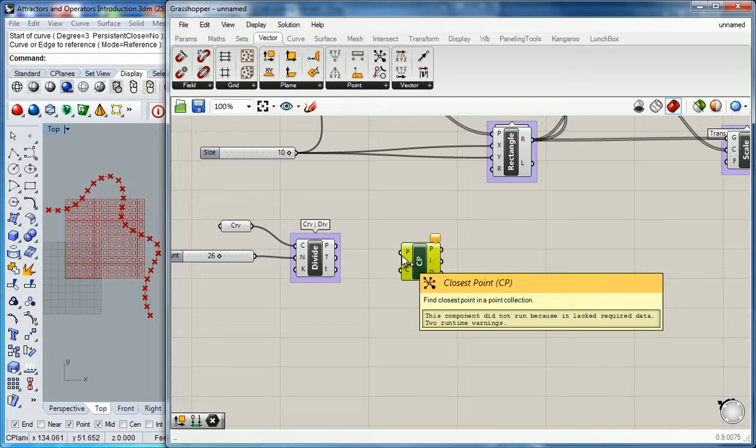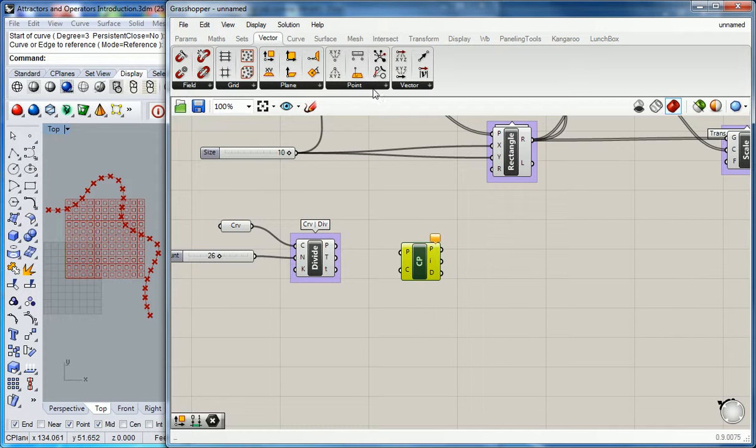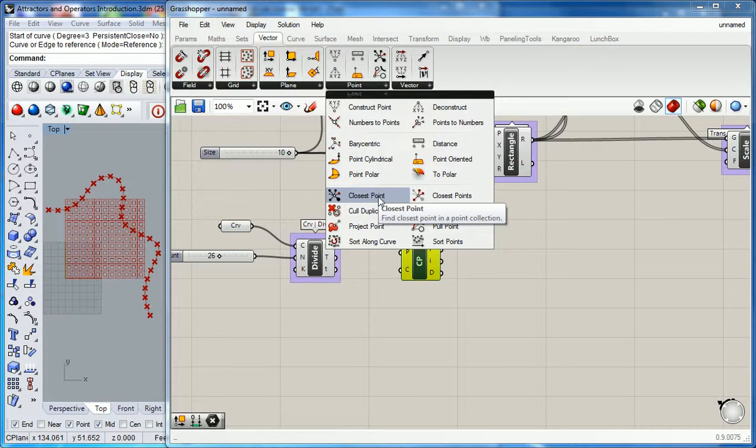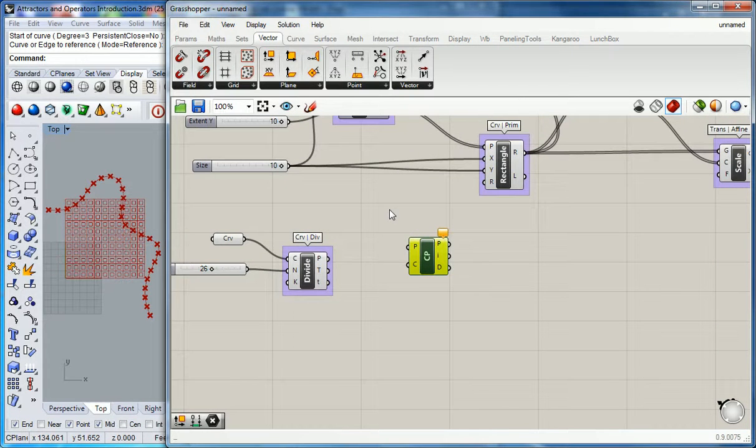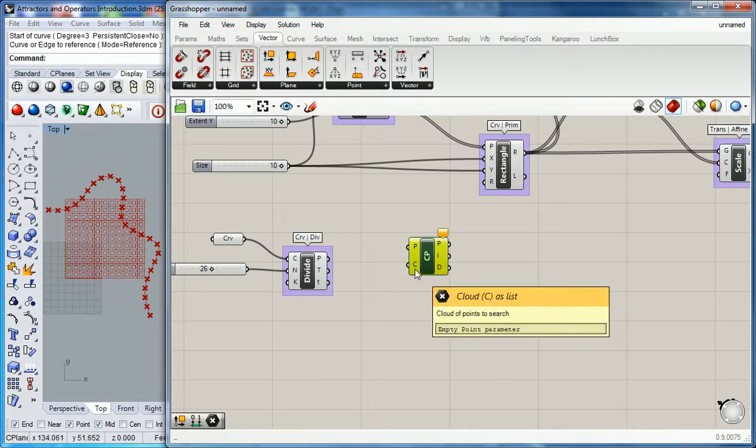Yeah. Wait a minute. Did I click on singular? Yeah, that's what I mean. Closest point, singular. Yeah. I'm making it worse, guys. Sorry. All right. So for this, it asks you for two things: the point to search from and the points to search, which is saying what's being tested for and what's being tested against.